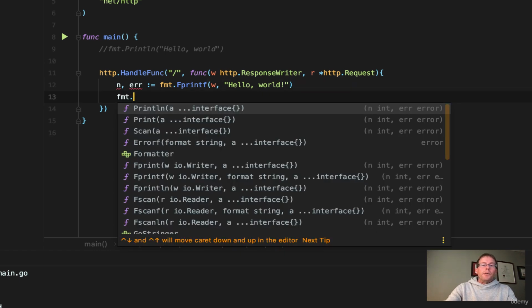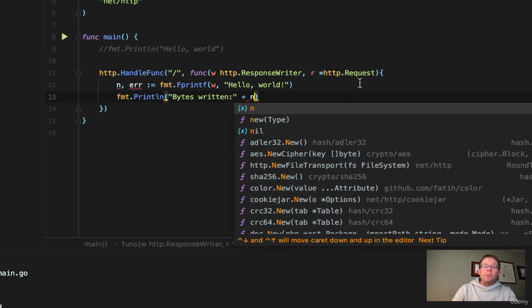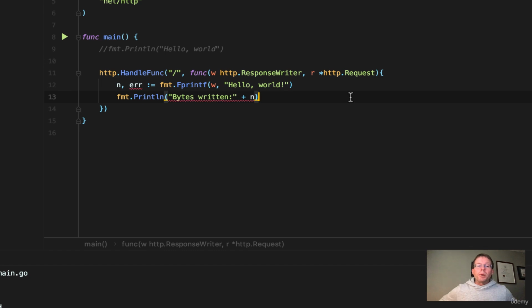Okay. fmt.Println, and then I'm going to put bytes written followed by a colon and then a plus sign to join what I'm passing it next, and that would be N. You think that would work? If you're coming from the PHP world, that would make perfect sense, but it doesn't, because PHP is loosely typed, which means I can store anything I want in a variable, whereas Go is considerably more strict. It says N is an int, and you can't print an int like that. Well, how am I going to print out the number of bytes to the terminal window, which is all I'm trying to do? Well, it's not that hard.